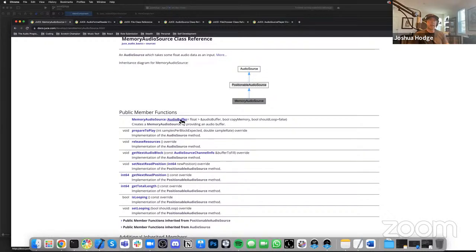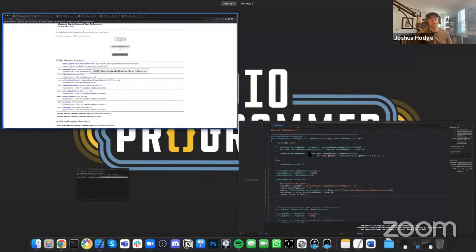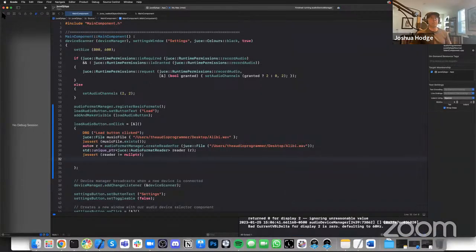So it takes an audio buffer object. So does that mean that we need to provide an audio buffer? Okay, so let's take a look at what memory audio source actually does.